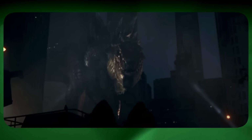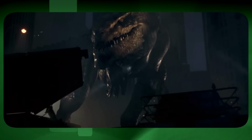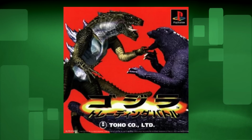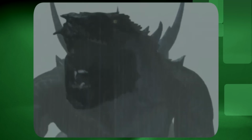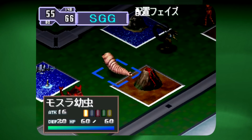Now, the TriStar Godzilla did get some love in a few games, but was only featured in a handful of them, like Godzilla Trading Card for PlayStation, featuring both Godzillas battling in what looks to be Red World. Also, why not put the cards on the cover? I mean, if I didn't look at the title, I would think I'm about to play a Godzilla Mortal Kombat game, only to then put the game in and realize that I'm playing a game of Yu-Gi-Oh!